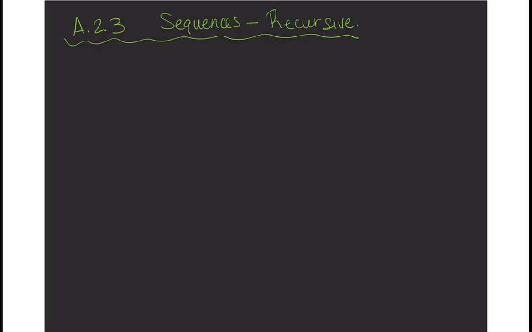Okay, so let's start off with a sequence. So let's say we have -8, -2, 4, 10. I'm going to throw some dots there on the end. So we know it's a sequence because it's an array of numbers, and we know that our sequence is going to continue forever because we have our little dot, dot, dot at the end.